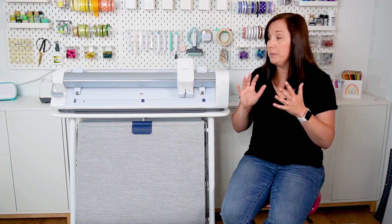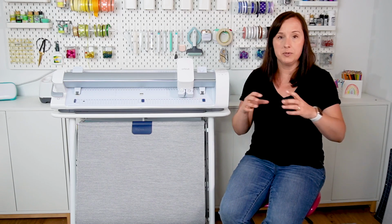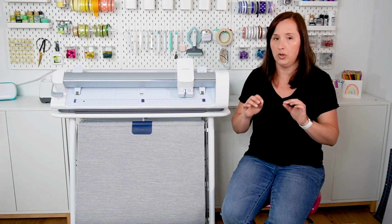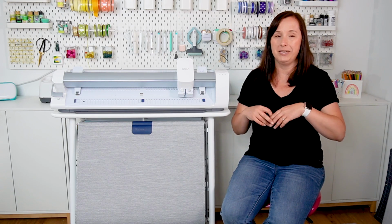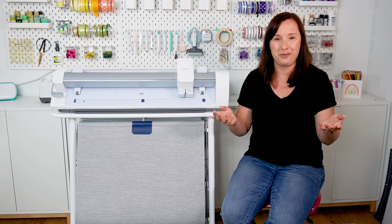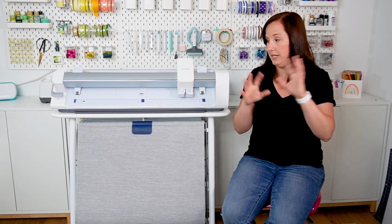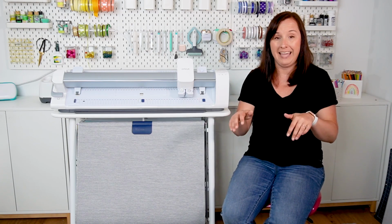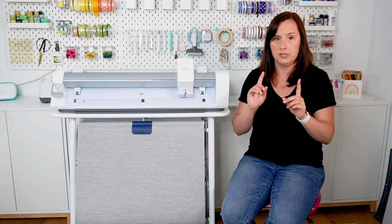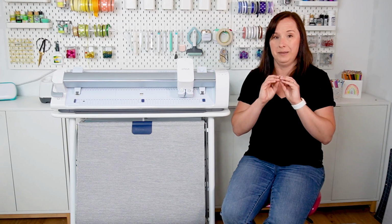So assembly for this was pretty easy, but I wanted to point out one thing. The tray piece comes with a styrofoam frame that you need to keep on while you're installing it. I kept mine on and installation was pretty easy, but I can see that if somebody was going through that box and just pulled the styrofoam off, because that's what you do when you're unboxing something, it could be really difficult to install. Because you flip this thing over with the legs in the air to assemble it, that means it would try to sit on that roll holder in the back. It wouldn't sit flat, and then assembling all the legs and everything could be really difficult. So assembly was not too difficult, but make sure you keep that styrofoam piece on until the instructions specifically tell you to remove it.